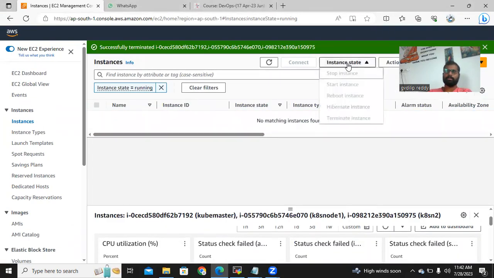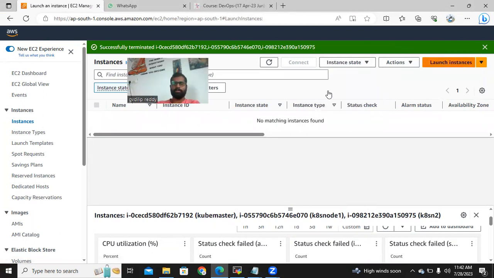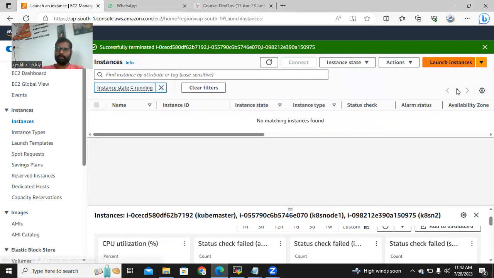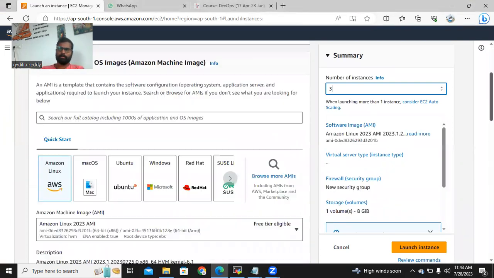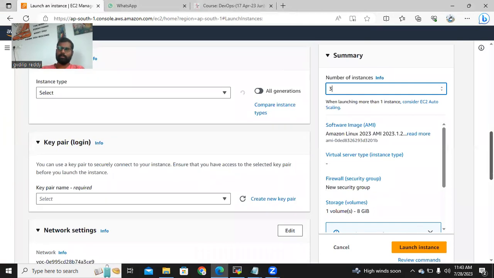Now let me launch three new instances quickly. I will show you. Come down. Here use Amazon Linux.